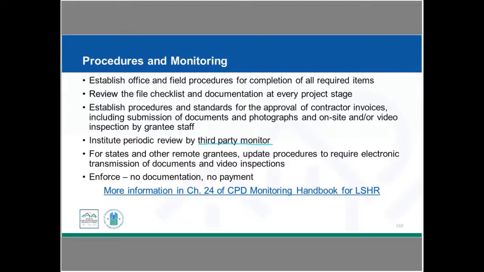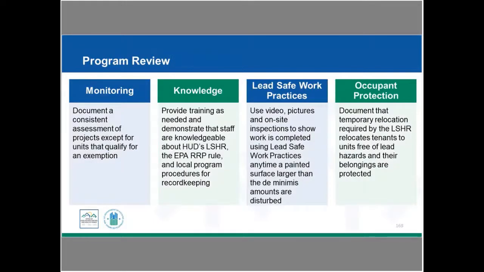You may also need to be thinking about electronic transmission of documents or video inspections, and that may be particularly important to define at a point where on-site travel is being limited based on COVID risks. And then again, that key point: unless you have all the documentation, including the clearance that you need, you're not going to be issuing payment. That's kind of your last resort; as long as you control the money, you have the ability to require them to go back. Chapter 24 of the guide does cover monitoring, and I would really recommend that you familiarize yourself with that.